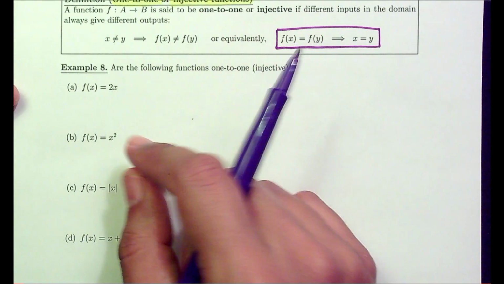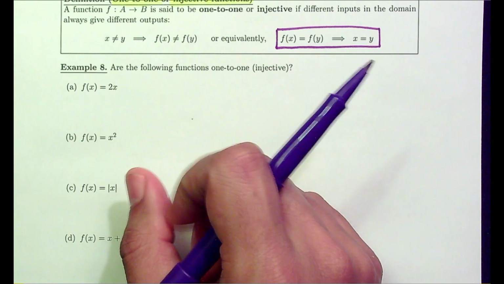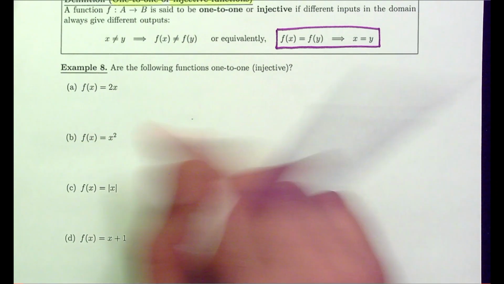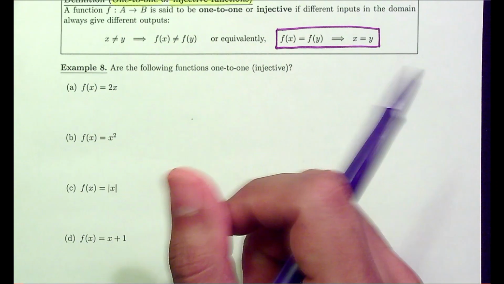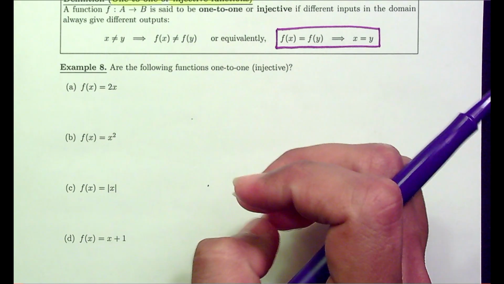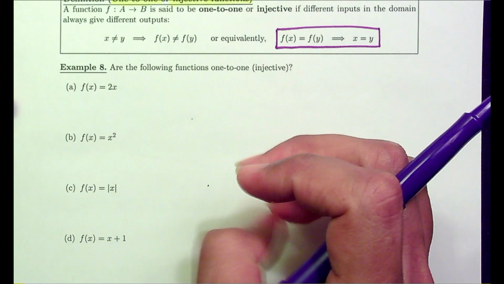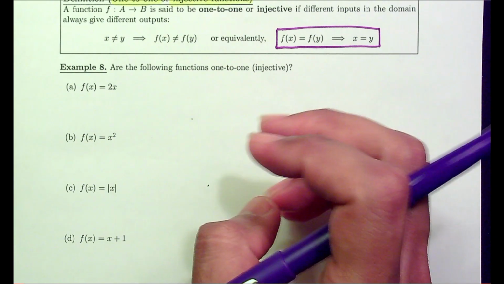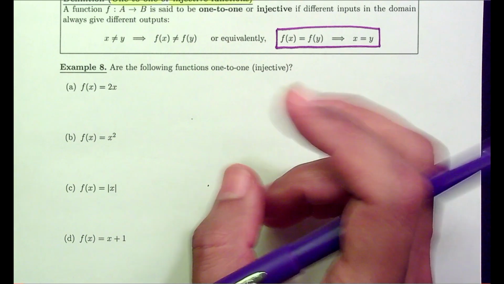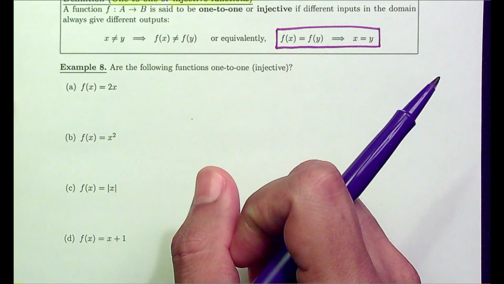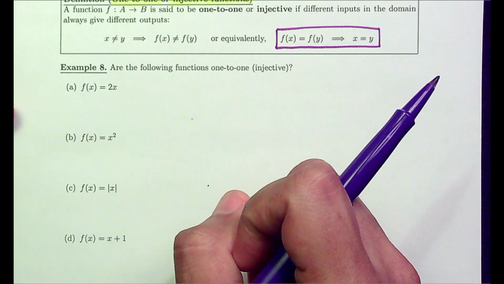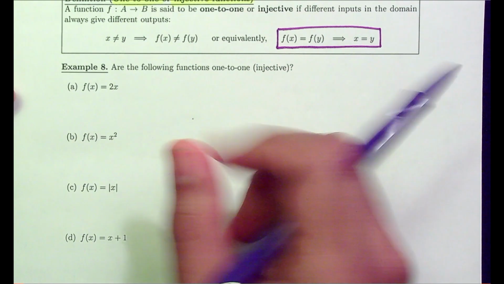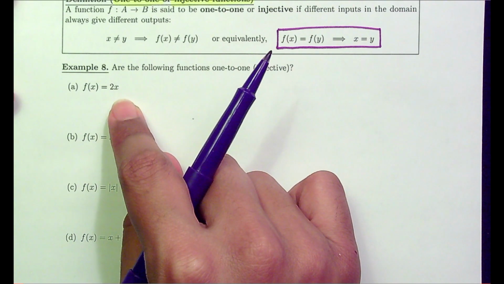Let's say, for example, 5 and 7. 5 and 7 are different. When you plug them in, do you get different things? If you plug in 5, you get 10. If you plug in 7, you get 14. So those are different. How about another pair, like 1 and 10. If you plug in 1, you get 2. If you plug in 10, you get 20, which are different. You try a few more and think, okay, whenever I plug in different numbers, I get different answers. So maybe you start suspecting that this is injective.